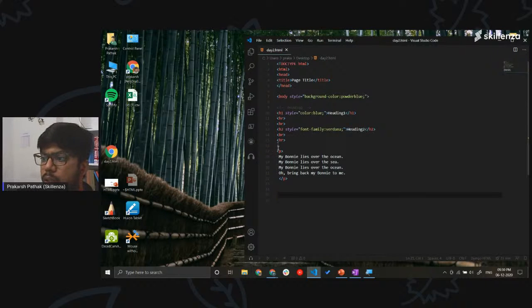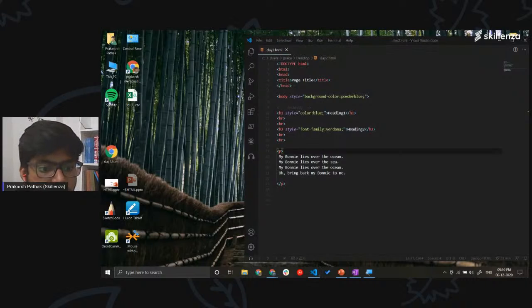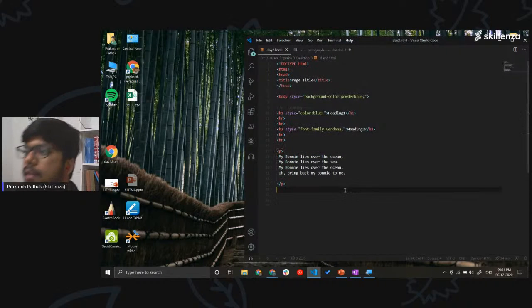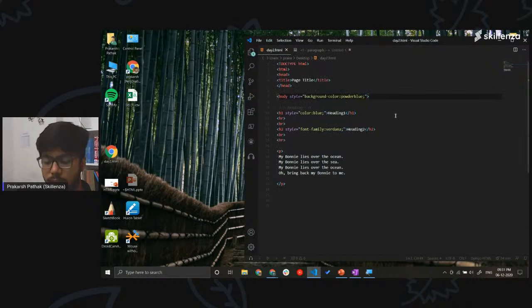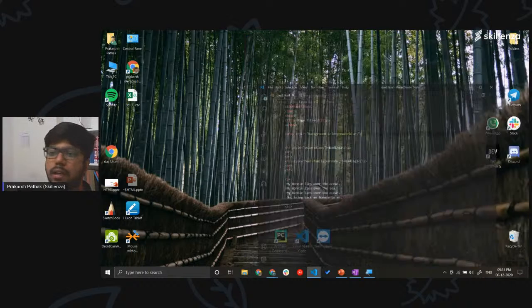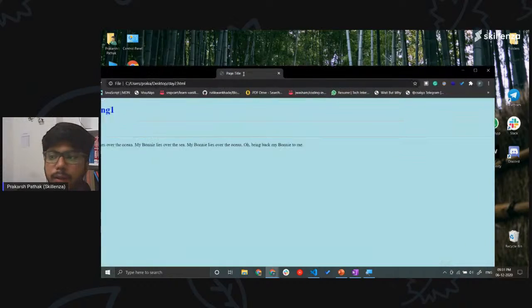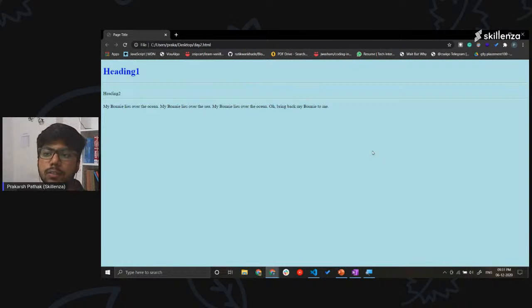Okay. For this to work, I really need to show you guys how this encapsulation is working. So I have just given this poem in a way. I hope I have that code with me here. I am a bit scared now. Okay, so we have made this code for her, and we are just going to show it to her. So you give the poem like this: My Bonnie lies over the ocean.